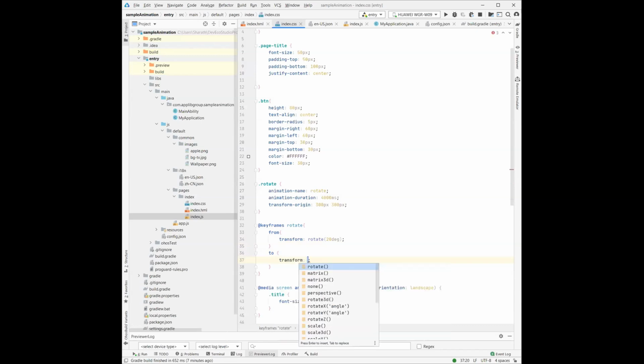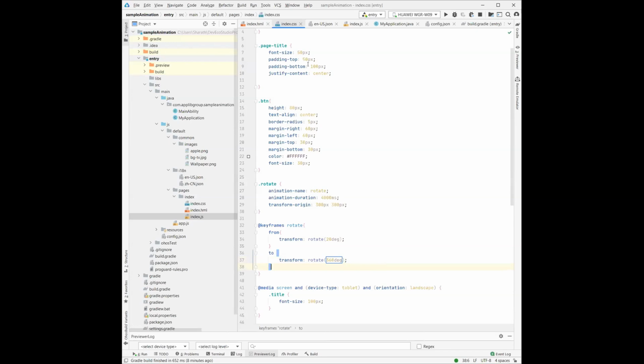At the same time, whenever you are seeing here, you can see what all you can do with this transformation. You can also do rotateX, rotateY, rotateZ. That might not be so visible here. At the same time, you can also do scaleX and scaleY. After this, you can play around with this. Maybe let it rotate a complete 360 degrees.